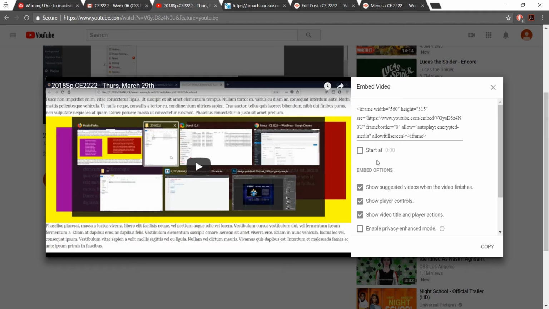It's giving you a few other options here, and where it says show suggested videos when the video finishes, I would suggest unchecking that. Regarding the player controls, I would recommend keeping that one checked. And where it says show video title and player actions, that's up to you.